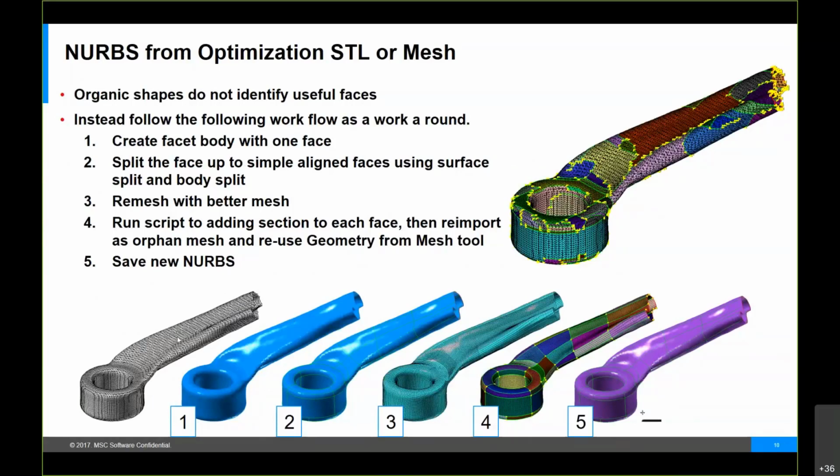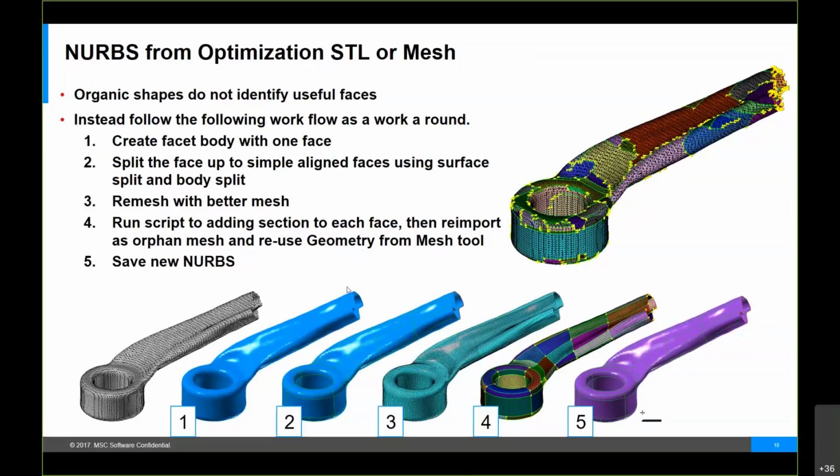The problem is, as you'll see soon, the mesh that comes in from this optimization has no edges that follow the shape. Whereas if I brought it from CAD, I would have fillets and cylinders and planar faces with edges between them. And the mesh would follow those curvatures, those edges. So when I bring it back in, I have edges I can follow to create my splits. And of course, we easily detect them automatically for you. But if it's an arbitrary mesh like this that has no pattern that matches the shapes, a natural or organic model, I can't just detect faces.